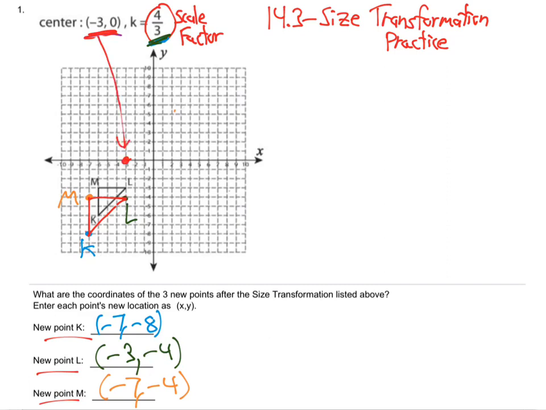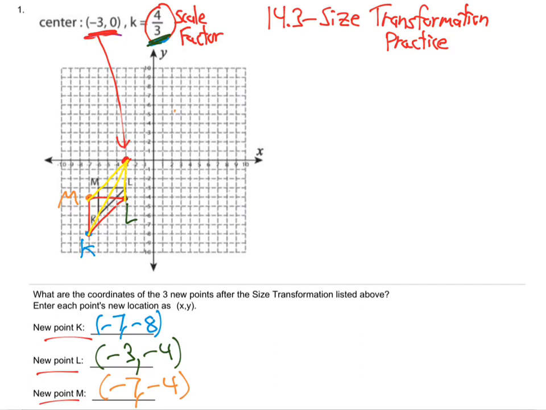Do you see what we did? We basically expanded. Let me use a different color and show you what just happened there with the expansion. We basically just expanded from the center, boom, boom, and boom. See how we just expanded from that center and made the new bigger image triangle, which is just a little bigger than the original, 4/3 as big.